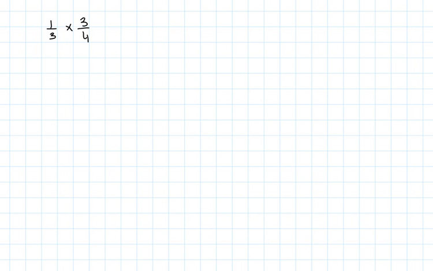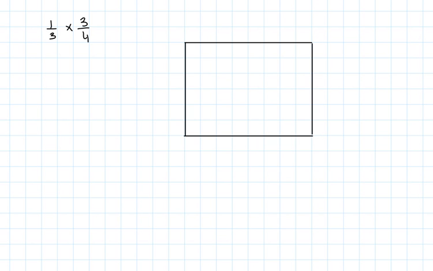you want to draw a rectangle. On one side you have the one number, and the other side you have the other. So try to make it look like a square as much as you can. It doesn't have to be a square. In this case I'm actually drawing a rectangle. One side is going to have one of these numbers, so I'm just going to go with 1/3 and 3/4.